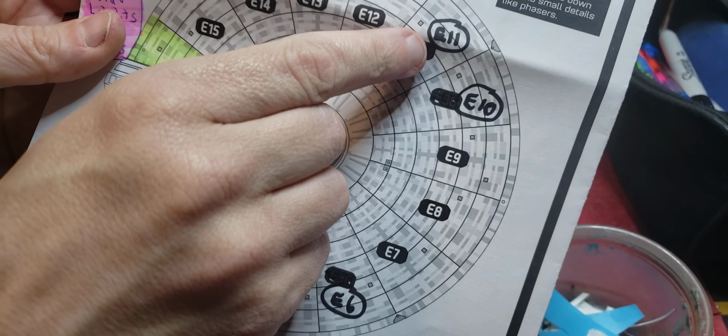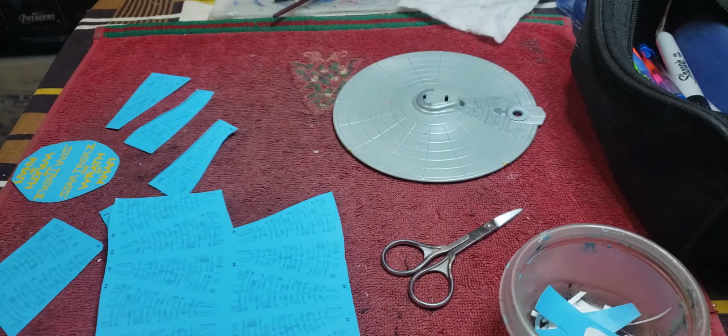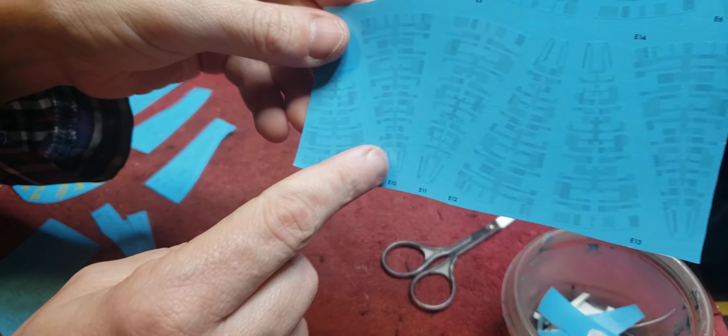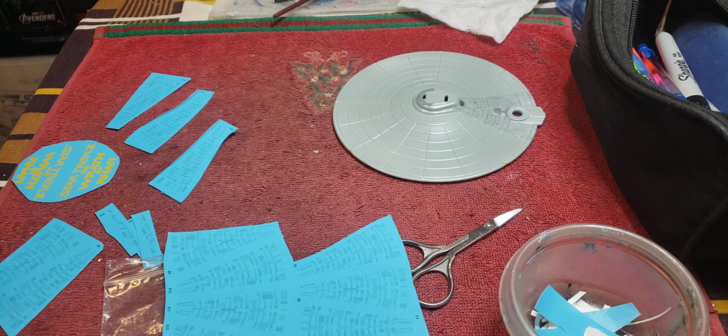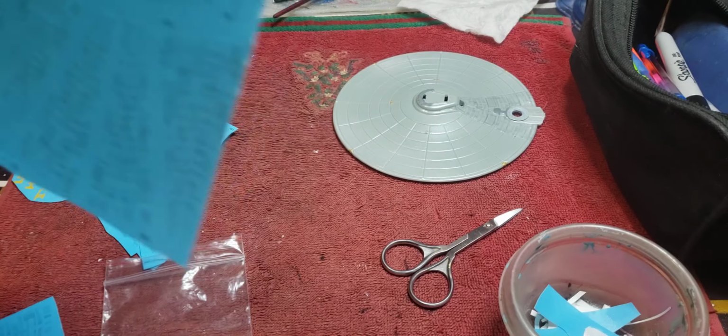So E11, E10, E6. Because as you see, there's an E6, there's an E10, there's an E11. All right, now we're getting somewhere. So I'm looking for E14, which is right here, and that's the one I want next.